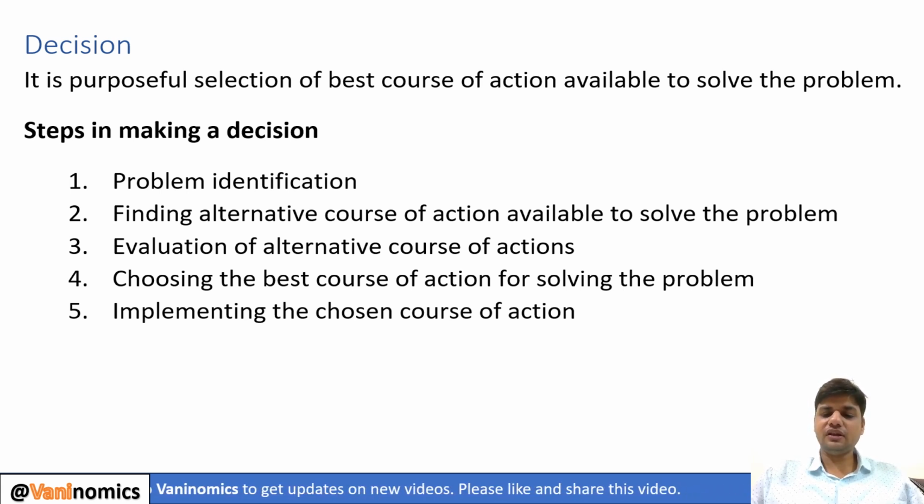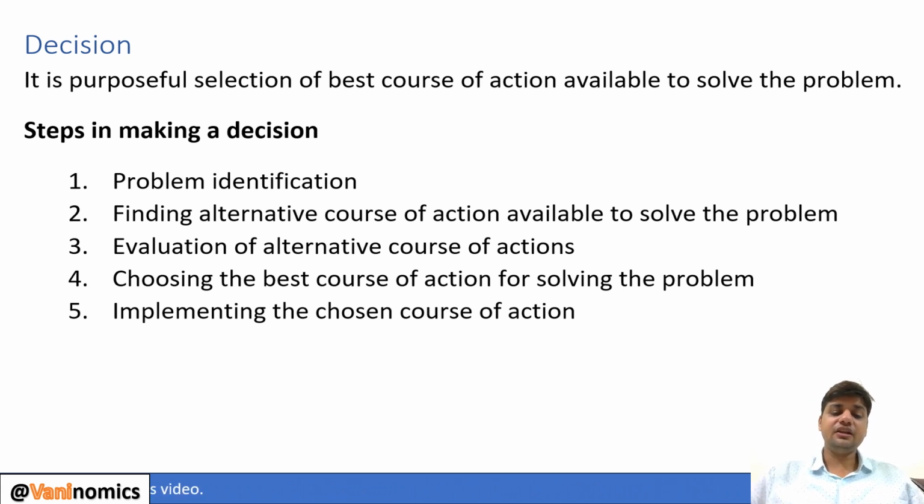So here you have to evaluate, you have to consider benefits from taking a course of action, and also you have to consider the cost. So once you identify the course of action which gives highest benefit for a given level of cost, then you have to choose it, and the next step is implement it. Very often, in choosing the best course of action, you have to involve the stakeholders, the people who are really affected by the problem need to be consulted, and then you need to implement it for the people who are facing the problem, and this is the way you do it.